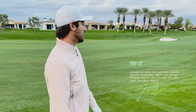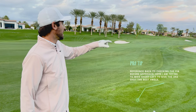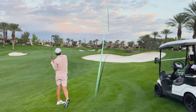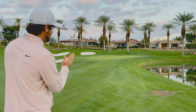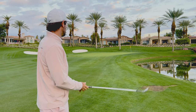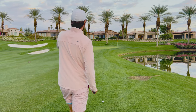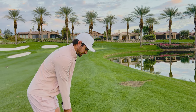Blocked this driver on the right. Actually, this is quite a hard second shot — you can see there's water on the right, a few bunkers. I'm going to try and miss this short left and back right, give myself a nice little pitch so I can see if there's something for birdie from here. Did not leave it short left, as you can see. Now I've got a really hard shot — I'm going to call it 45 to 50 yards. I'm going to have to keep this a little left but definitely have some softness. Splitting the flag and that palm tree would be great. Give myself like an 8-footer, something along those lines.